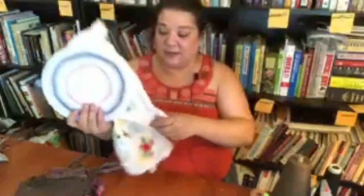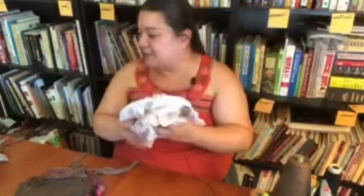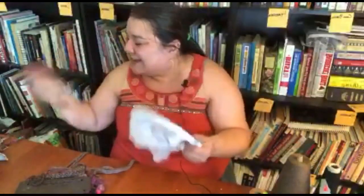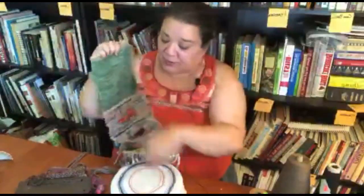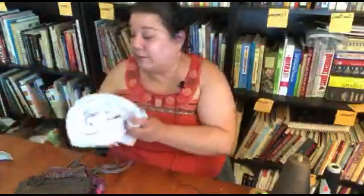This is me practicing on a white bandana. I've been playing, just trying to understand embroidery. It's been a long time. I don't think I've embroidered since Girl Scouts. So anyway, the plan is to go back to some of my weavings with the spaces and put some of these patches in and kind of just accentuate the weaving a little bit that way. So that's what I've been working on.